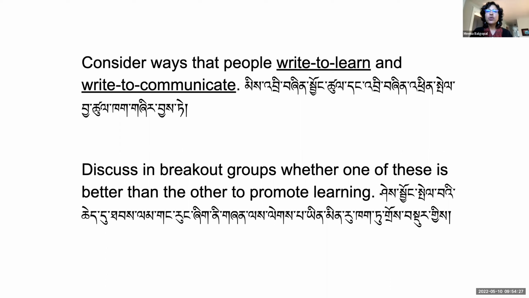One more group would like to share? Can I say one? Yeah, because I think they are setting a high expectation for writing to communicate. So they're explaining that if you write to communicate, it needs to be high quality, and therefore you will be very careful with the composition, everything. So just want to make sure that the writing to communicate is well done.